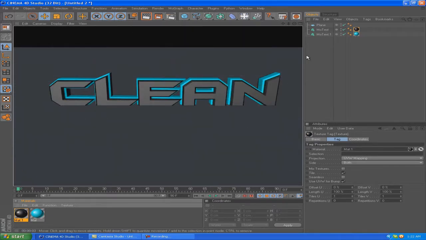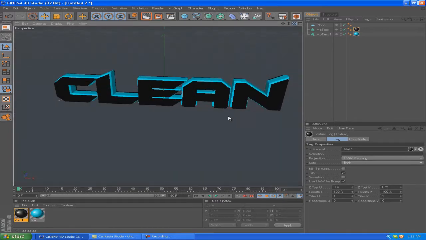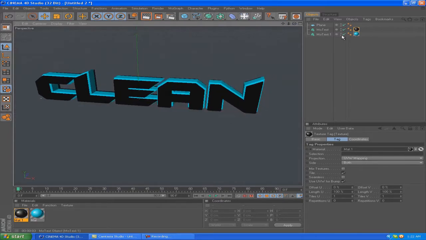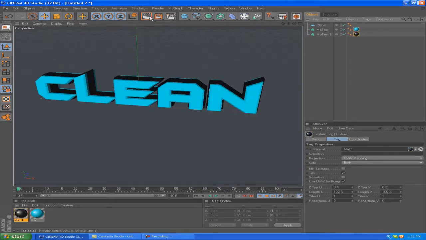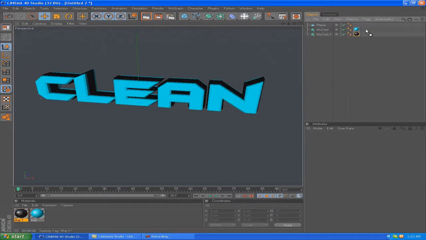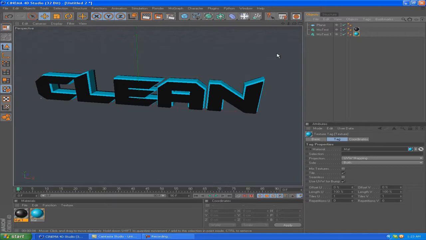I know there's like a huge black line right here, but you can fix that by adjusting the view of your words. And you can switch these around if you want. If you don't want the black in the middle, you can take it on the outline and have it like that. That looks pretty good. But for now, I'm going to keep the black in the middle of it.